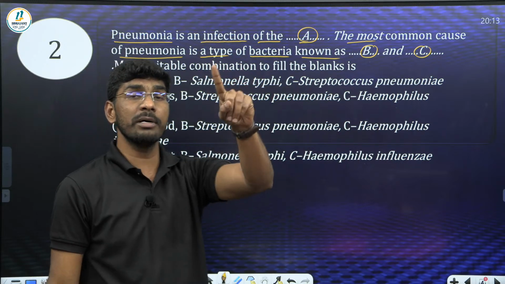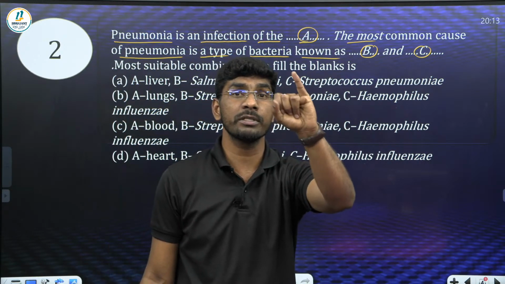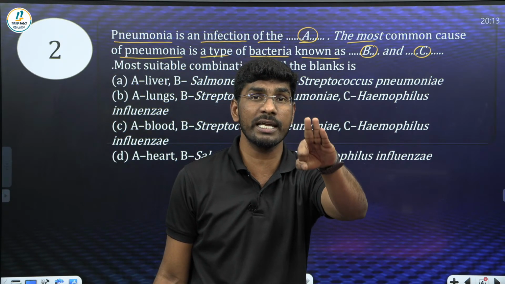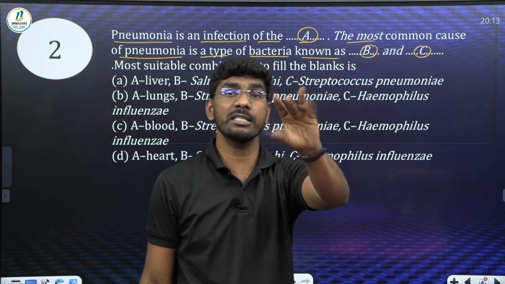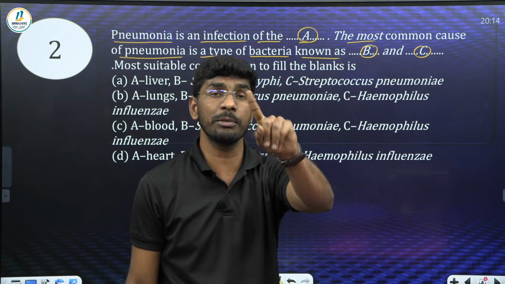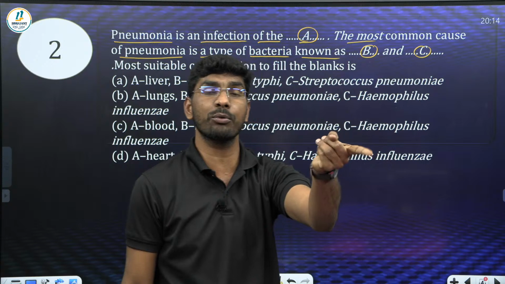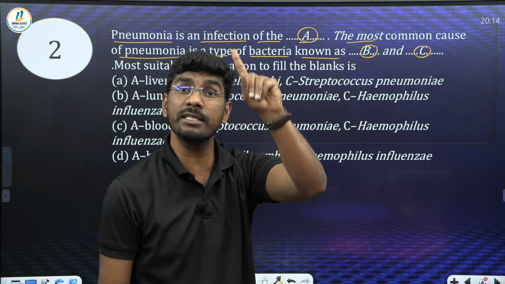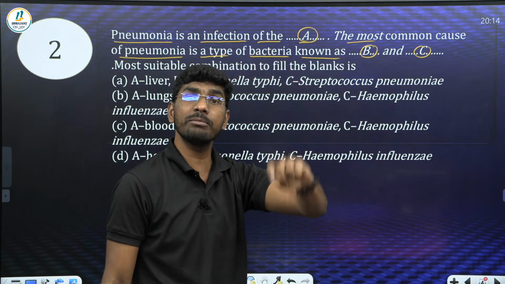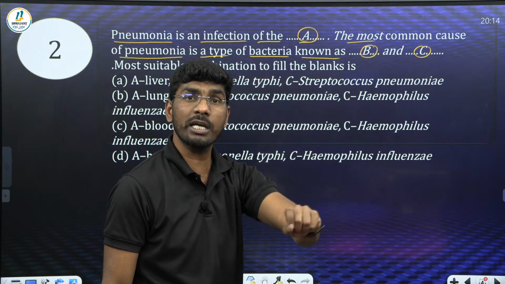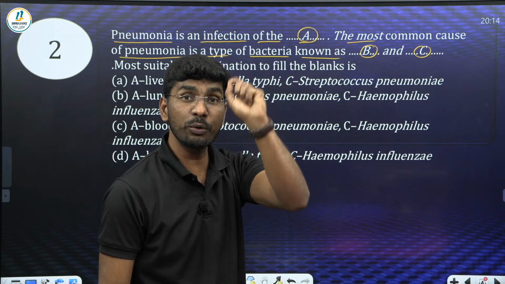This time, remember, this academic year there is a chance of typhoid, pneumonia, filariasis, entamoeba and ascariasis. All five have a chance, because last year there was a plasmodium malaria question. So this time from these five diseases there is a high chance. So all of you, thoroughly prepare symptom, mode of infection and causative agent.